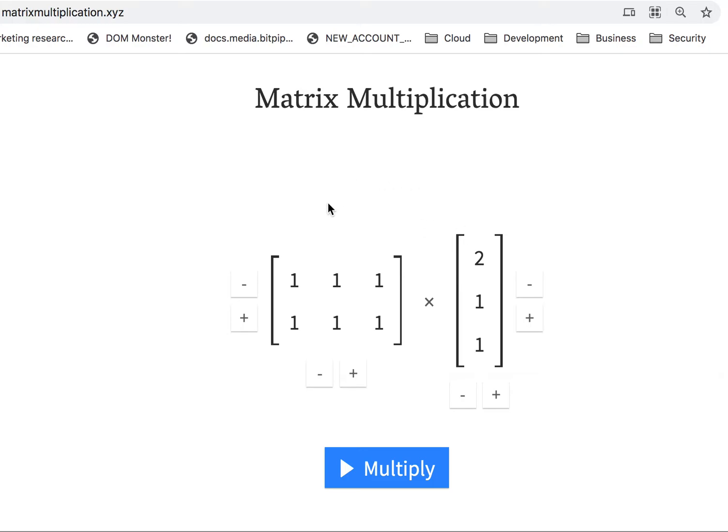The inner elements, which is two by three, the three there, and three by one, the three there. Those two numbers, two by three and three by one, the inner elements have to match. So we got that right. I should probably write this down here somewhere, but that's fine for now because it's all graphical.